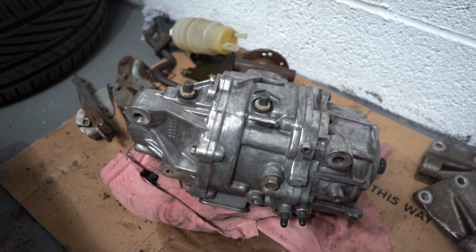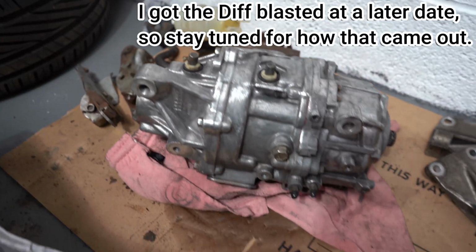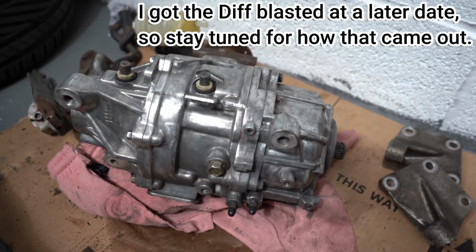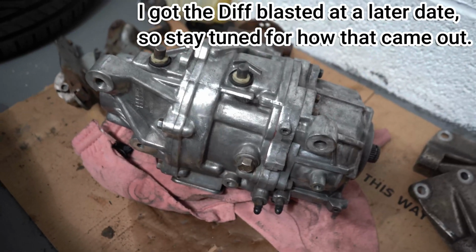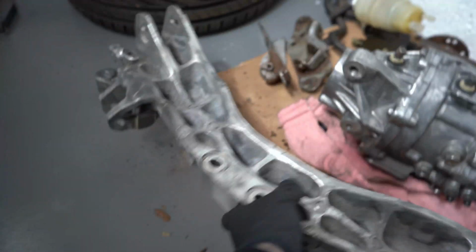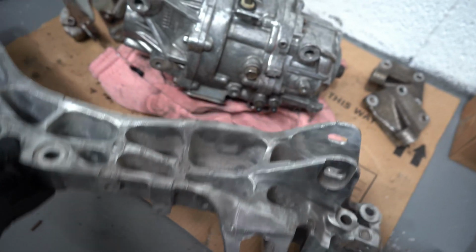The rear diff is looking a lot shinier. I don't know whether to paint this. This is literally purely just me cleaning it. And I kind of like the way it looks a bit shiny. It's not perfect, but it's never going to be perfect unless I put a brand new diff in. So yeah, same with the rear bar, the diff support. Or what do they call this? This is the rear subframe actually. Still needs a little bit of work doing to it, but for the most part it's come up alright.